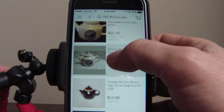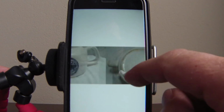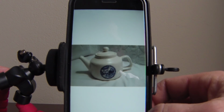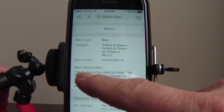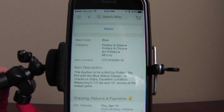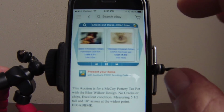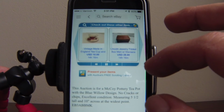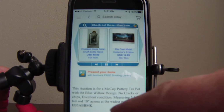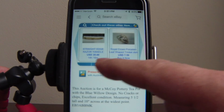Okay, we're going to click on this one right here. The picture is decent. There are 3 pictures, decent close-ups, but let's go to the description. Now basic information is here, pulled okay by eBay from the main description page. And the reason why is because this is actually made by Activia, but this is what you gotta stay away from. Now eBay is working with Activia to improve. If you're using Activia to do your templates and stuff, they are working with them to try to improve this. But what happens is anything that uses Flash, especially on iOS devices, but any mobile phones, it's very limited.